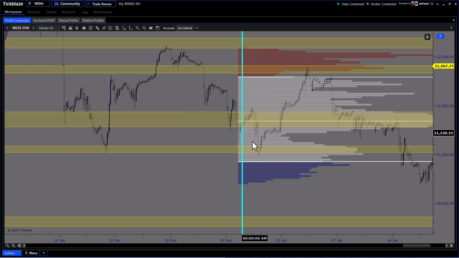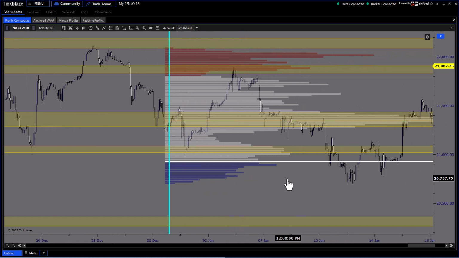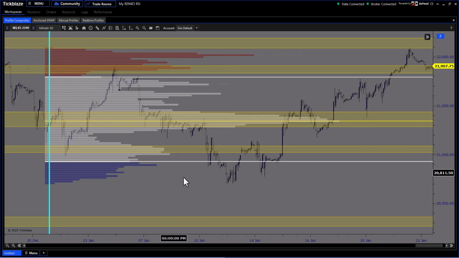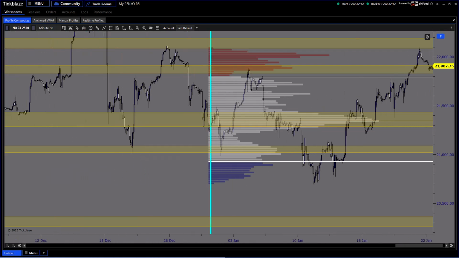And I normally like to play a level once. You normally don't like to do that all the time. Look at when the market came back up to this new level. So this was a new level here. This was a new level here. We don't trade this because we started there, okay? And we don't trade this because we've already traded it. We're not trading this because we started here. We don't trade this because we've already traded it.